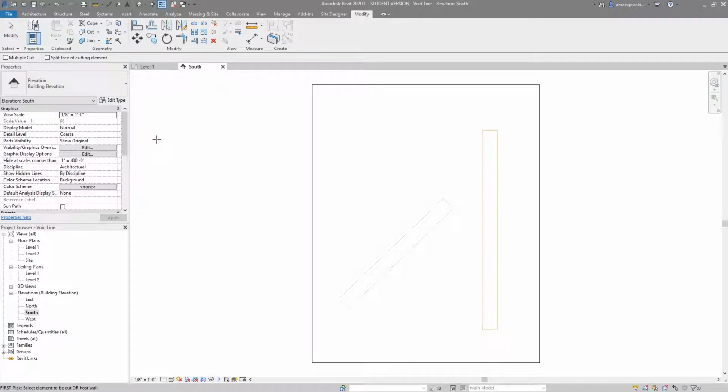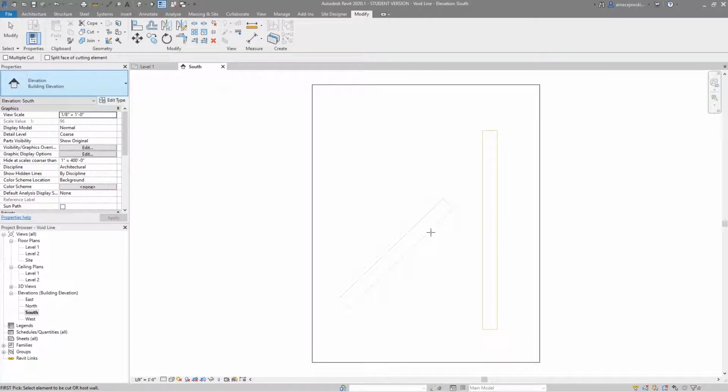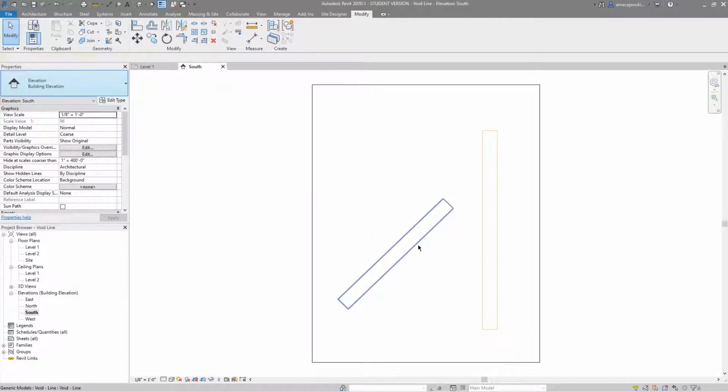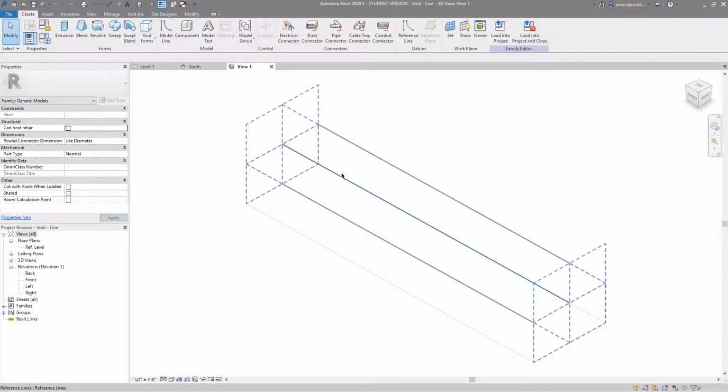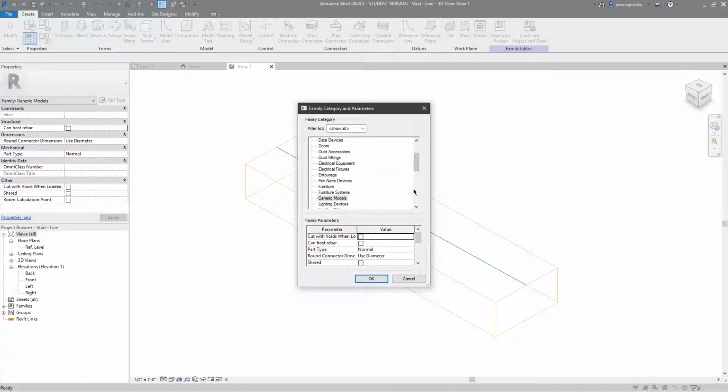So we'll go to the cut tool, we'll choose the wall or element that we want to cut, and then we'll choose the voids themselves. But unfortunately, I'm not able to select those. And I do know why, and that's because we have not completely finished building the family. So I'll select the family, I will edit the family, and I'll come up here to the family category and parameters button. And if you come down here and you scroll down, you can see under parameters, the option to cut with voids when loaded. We'll have to check that value to make sure that these voids can serve as a cutting object.